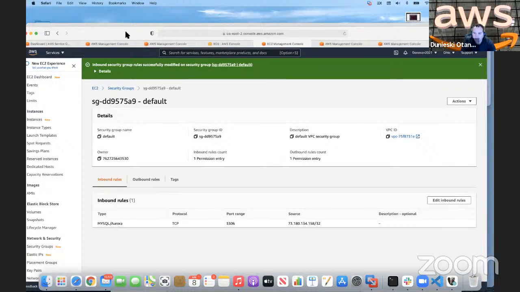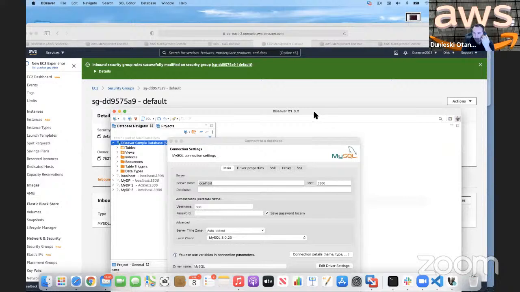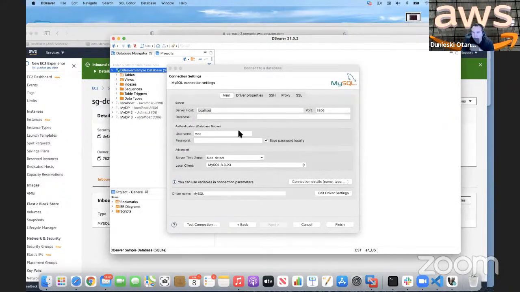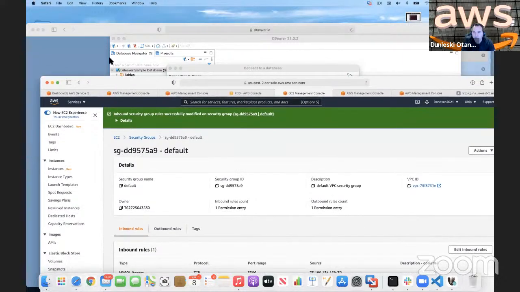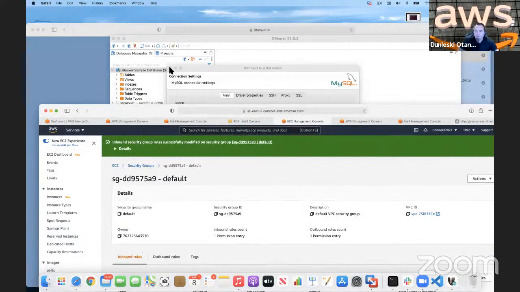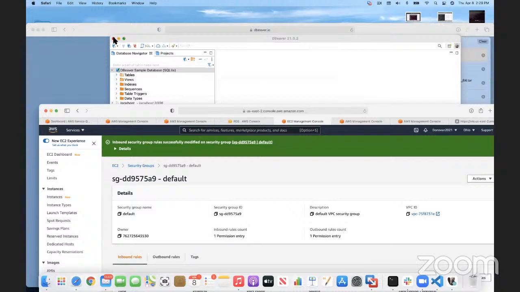Go back to DBeaver. And then you have to go to RDS. Go to RDS in AWS. You have so many connections there. Can you please delete all those connections? Okay. Can I control your screen, please? So that we can make this faster. Okay, come on. Okay.